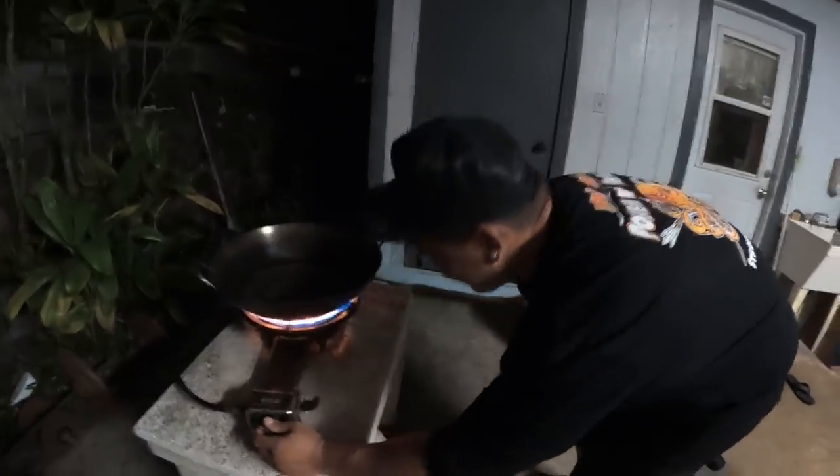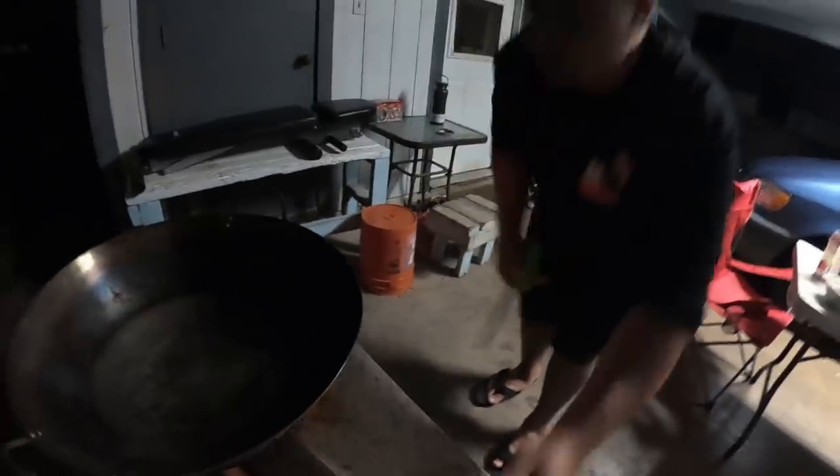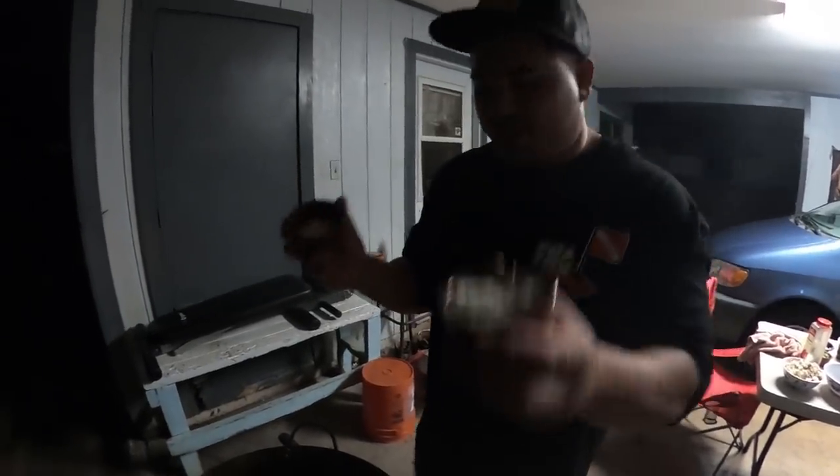I think it's a long lighter so I'm not burning my hand every time. Oh, we're upgrading over here. Started from a small lighter, now we're here. And always FishNGrillz standard, rosemary. And our first ingredient of the night, portuguese sausage. And we got minced garlic and minced onions.